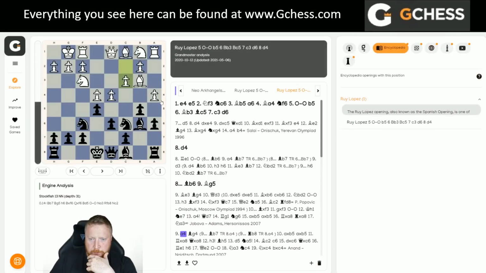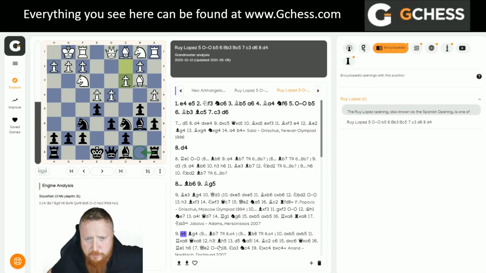Now a4, previously we were going rook to b8, but is this a different move order now? Because remember, all of this information I'm going to look through and I'm going to decide for myself what line I want to play. You can follow one of them, but you have your different bits of information that will work for you. And I can also save lines in here as well that might work.